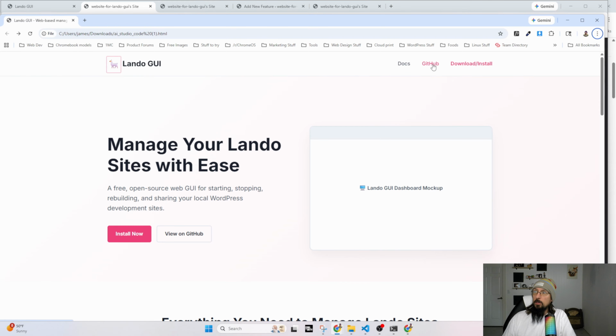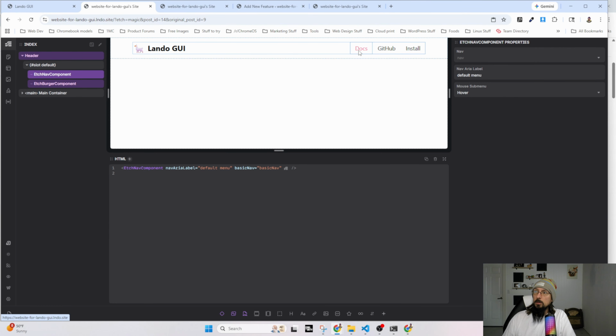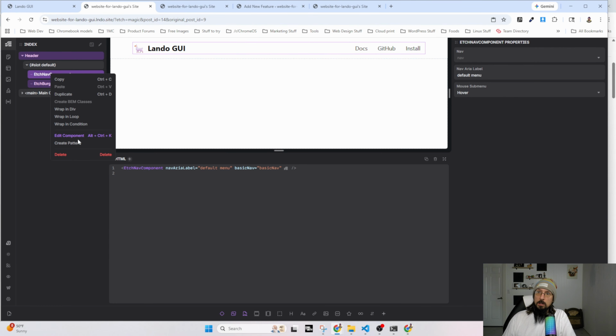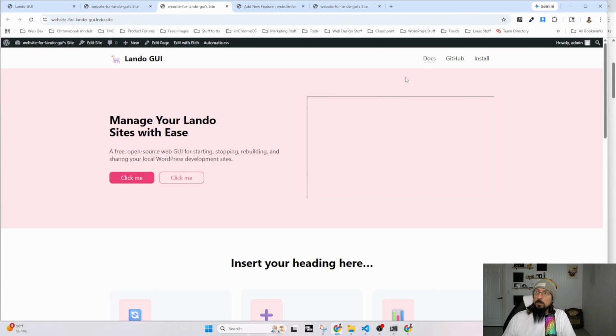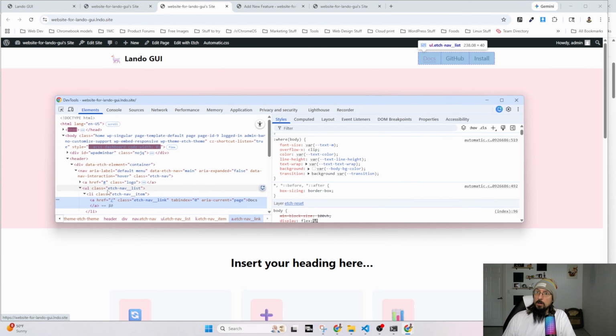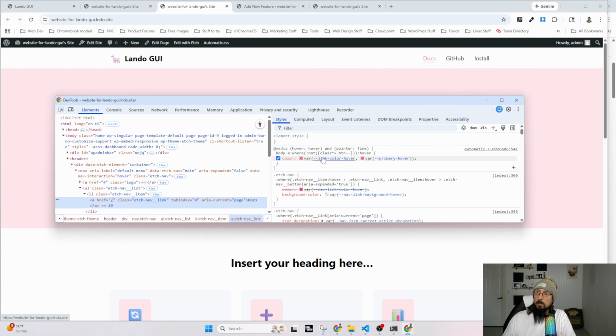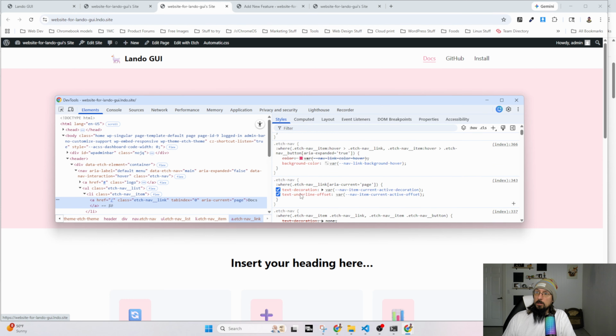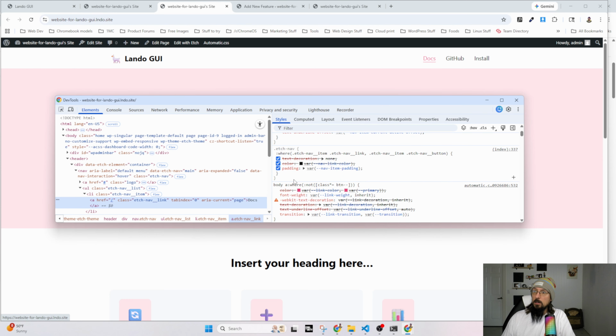We can make it a little thicker though. That would be in here. Let's see. It's probably a variable. Oh, there's a color. Is there a font weight in here? Font weight. But where's it coming from?